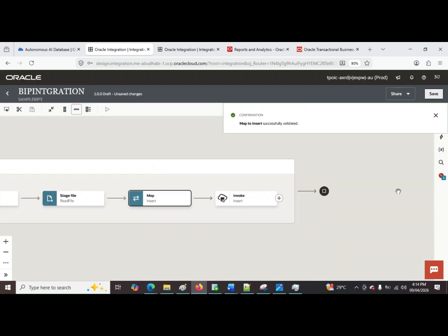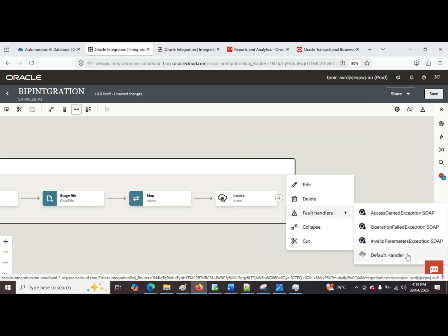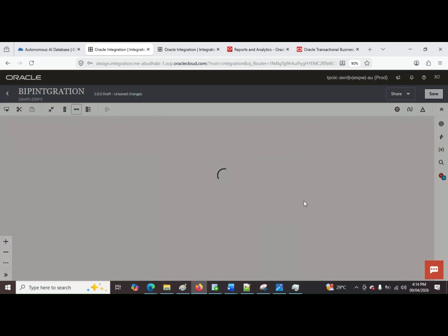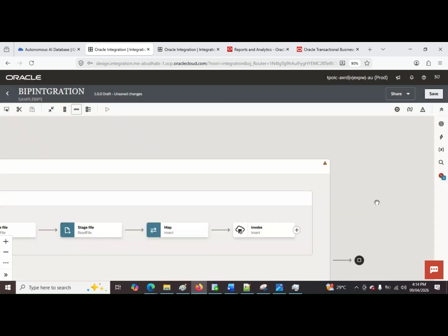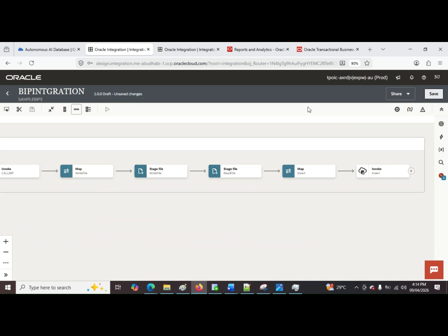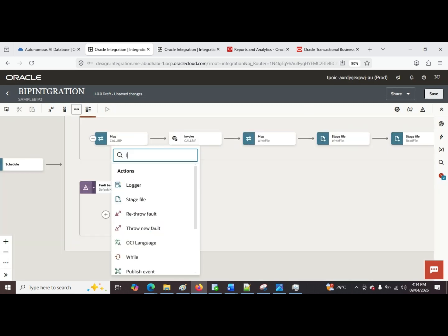Now we can add a default handler here. We can log the error, which is a standard practice. We can add a logger.